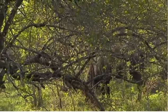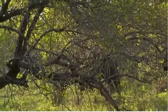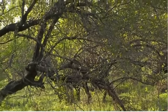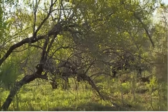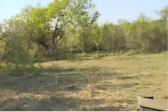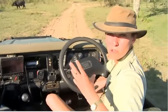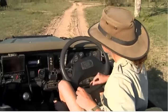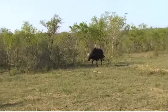They've got that look when they first see you and they look at you with their heads up, and they look down their noses at you. And it is quite a fearsome look. But for the most part, it's important to remember that they are just as scared of you as you are of them. And of course, always very important to remember not to run away from them, unless you absolutely have somewhere to run to. Oh, this guy's lost a horn.